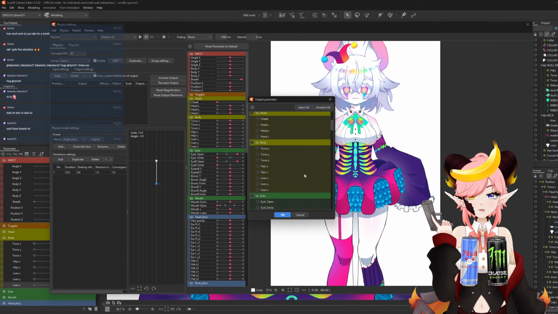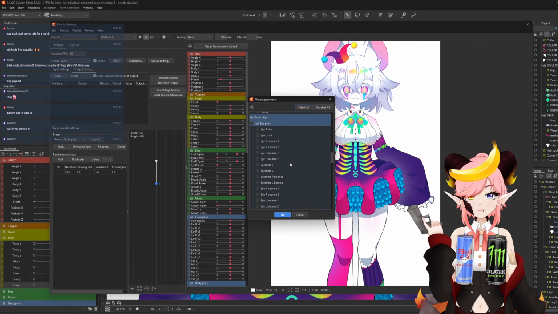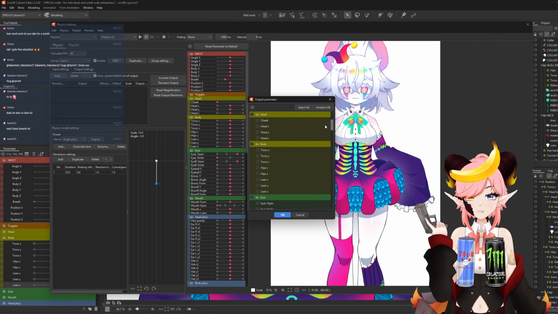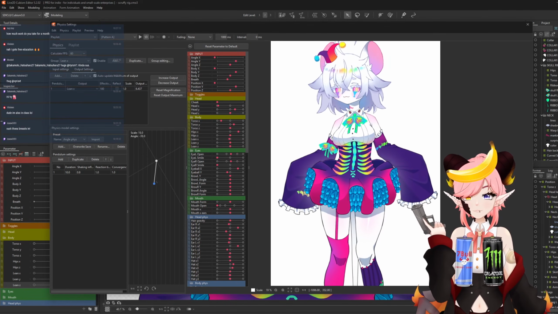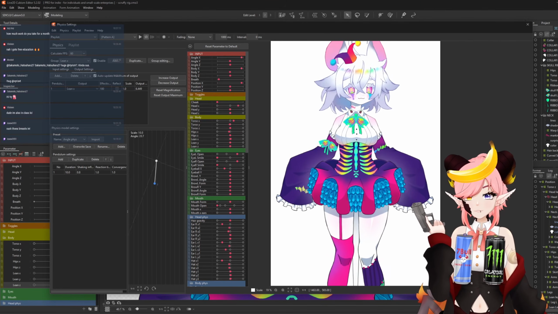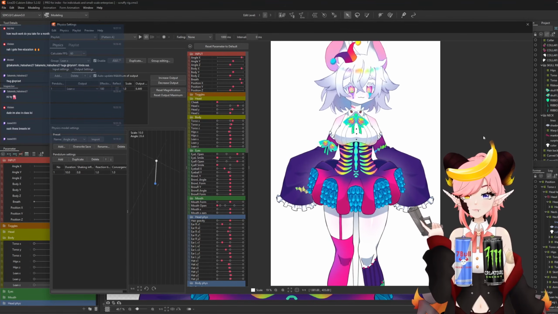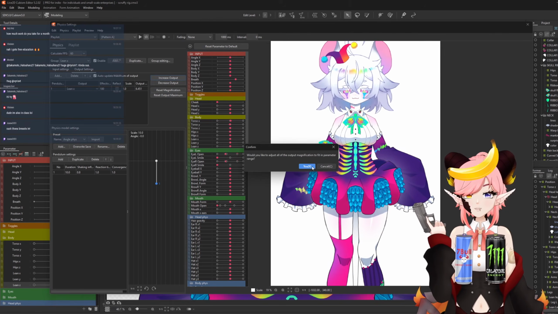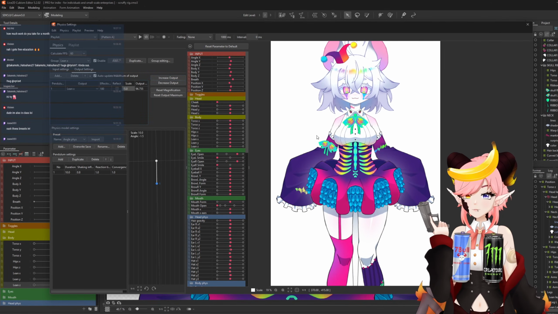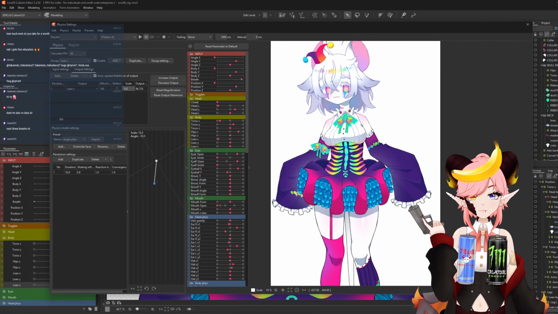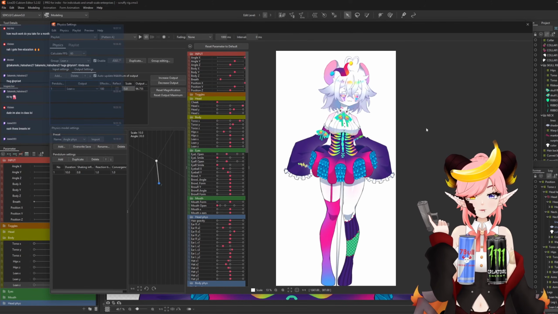And for output settings, we are too far down. Lean X. We want to swing this around, get the maximum output, and then increase. Let's say 15. And this is how that looks.